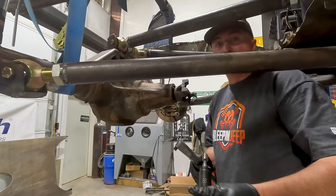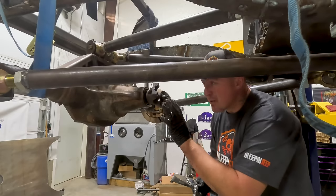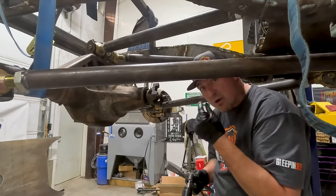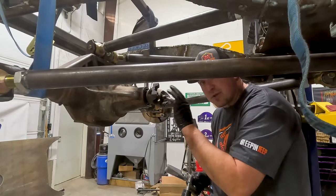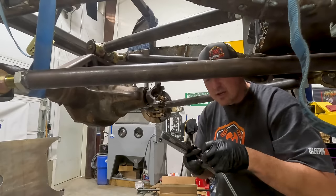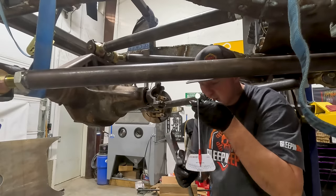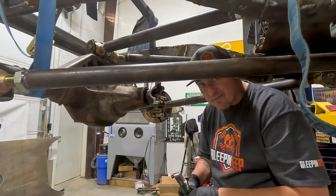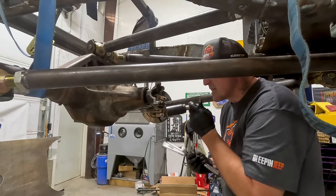All right, inside the death machine here. At this point we've already set the preload with the crush sleeve. I used the old nut to do that. And now I put the new nut back on and now we can test it here. Now there's a couple ways you can test it. You can use one of these old school inch-pound torque wrenches or you can use the old dial indicator style, but we need to get about 20 to 35 inch pounds for this Sterling axle.